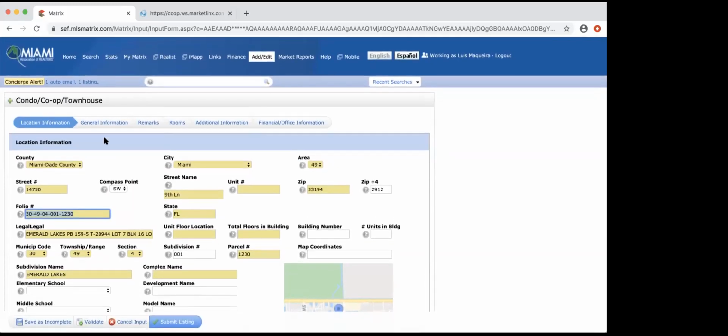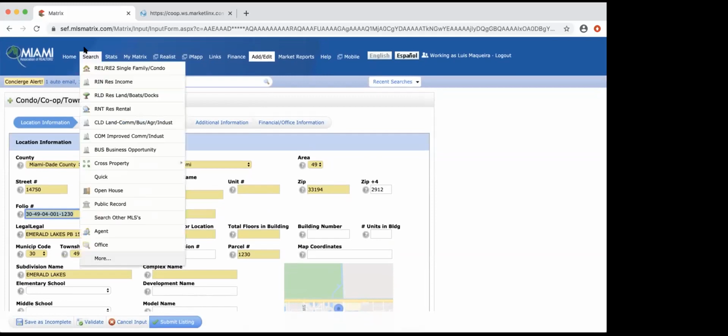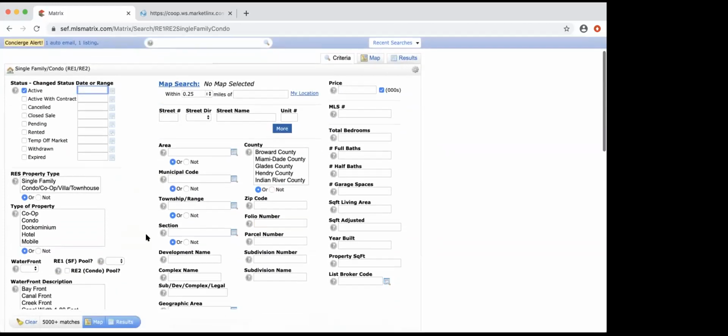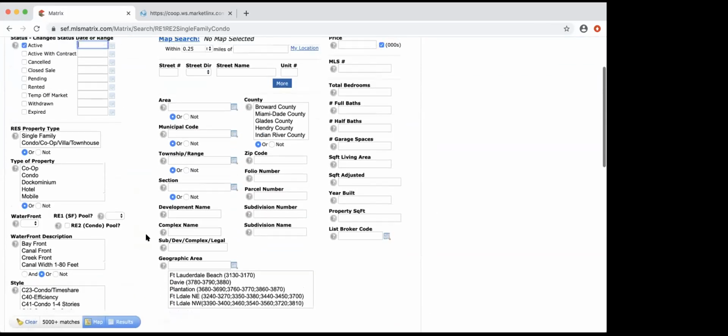Why is this a very cool thing to know? Because let's say you guys are searching for single family properties, right? Where is your folio? Give me 1 second. Folio number. I tell you guys, asterisks, right? So I know that this one property that I grabbed is not for sale. But if I take out the parcel number, which is that actual property, and I give it an asterisk, I can see that inside the complex, there's one for sale.